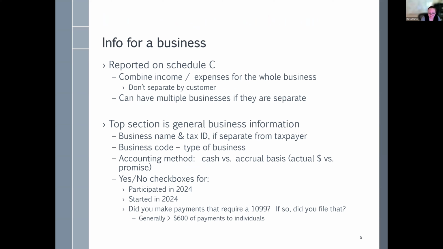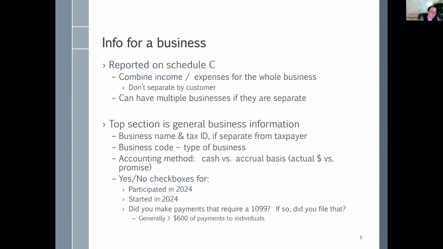But I wanted to talk about info for businesses because I did kind of skip over this a little bit in our training. But basically, if you do work on your own, right? If you have your own business, if you are self-employed, if you have a gig, the IRS considers that you have your own business.